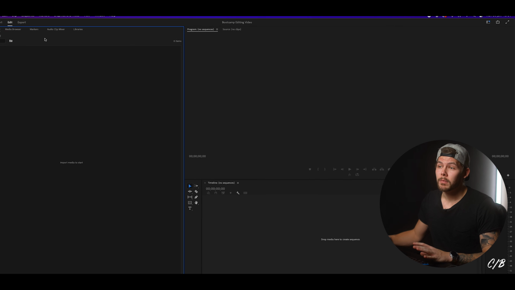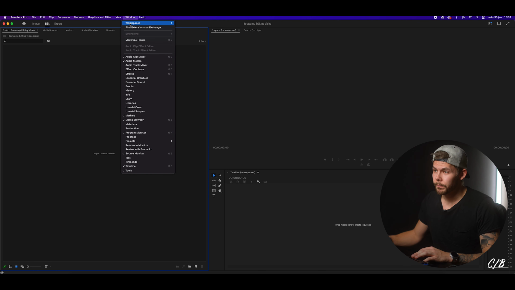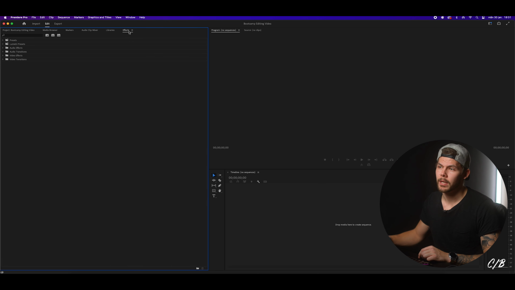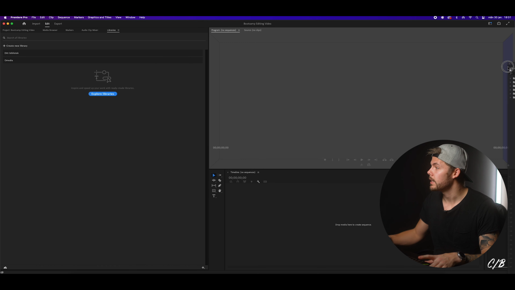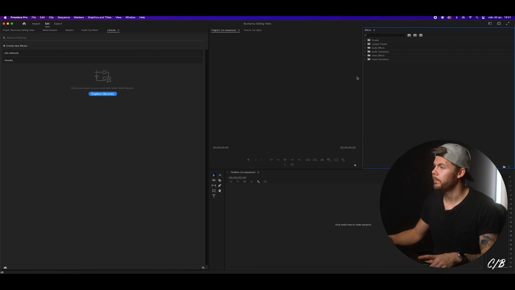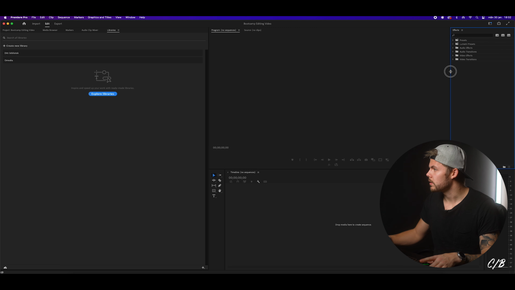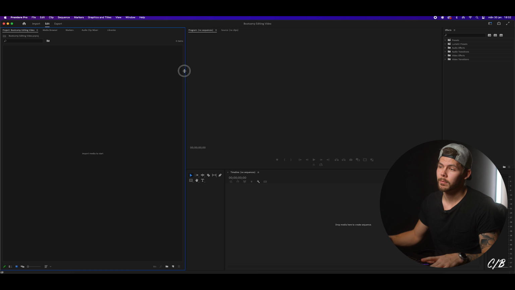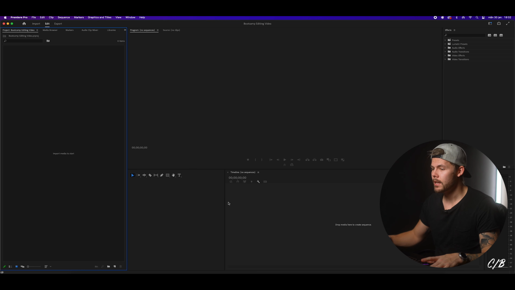The first thing I'm going to do is go up to Window, and then scroll down and you can see Effects. It's not checked, and I want that in my workspace. So I just tap that. Then it comes up here, but I want it as a standalone unit. So I'm going to pull it out and move it to the side here. Then we can make it a bit smaller. Then I want to make the project manager a bit smaller, so I'm going to drag that out like that and make the timeline bigger like that.